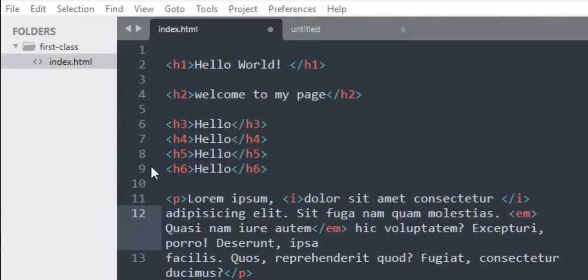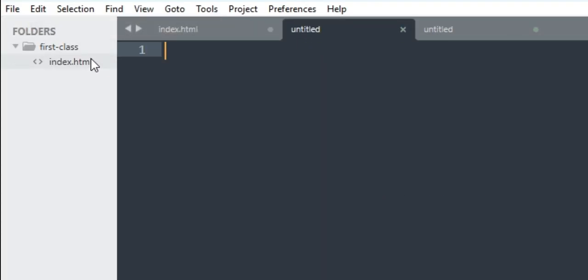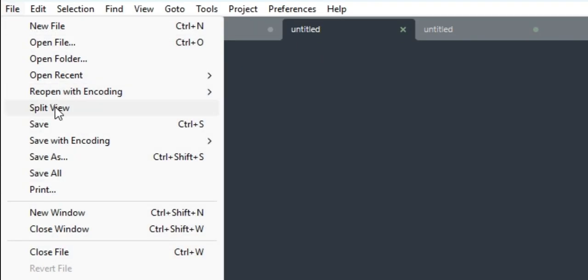Create our form page. To create a new file, make sure that the cursor is in the same folder where we want to create the file. Go to File, New File, Save As.